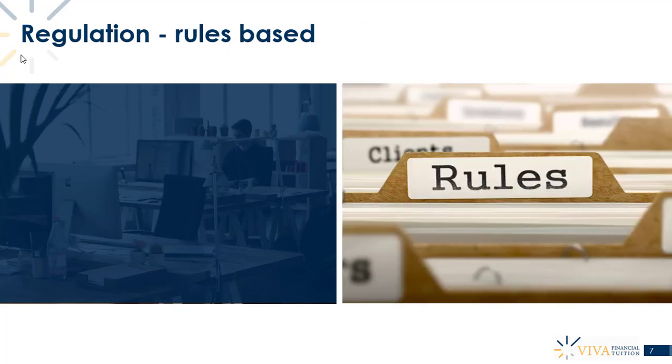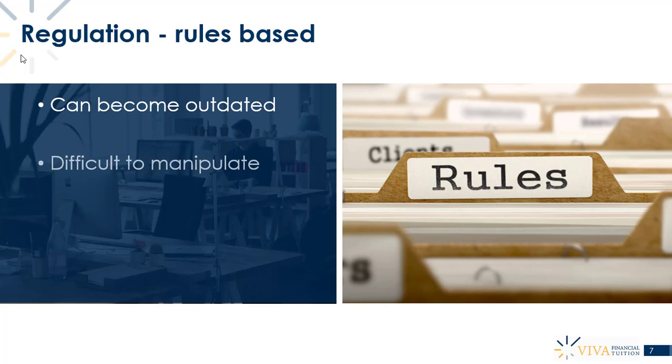Rules-based approach, another alternative to regulation, and in certain circumstances a rules-based approach is perfectly appropriate. We're going to see that perhaps it's not that much used in accounting, but in some cases it could be. A rules-based approach can become outdated quite quickly. So you set a number of rules and regulations that are very strict and need to be adhered to. Then in 6 months' time, some additional circumstances arise, circumstances change, therefore the rules need to be changed, need to be constantly updated all the time. Which is a disadvantage, I suppose.